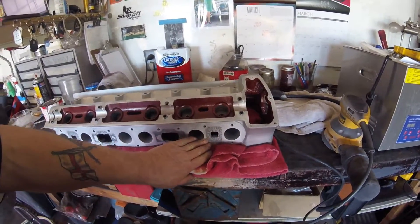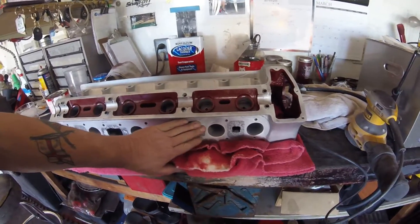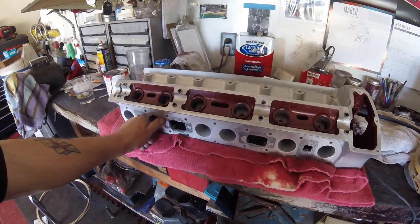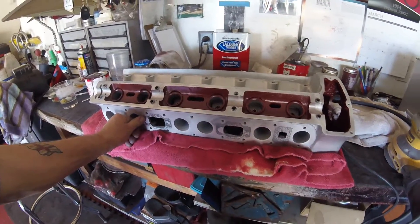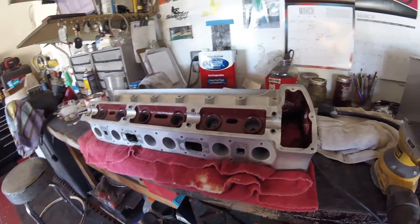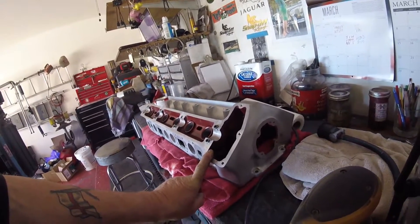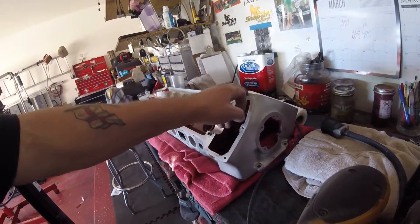This is now finished — it's absolutely dead smooth. I'm really pleased with that. You can see it but you can't feel it, and that's the important thing — it should be smooth. So really, that's it. The next phase is to do the polishing; I'm still figuring out how I'm going to do that.